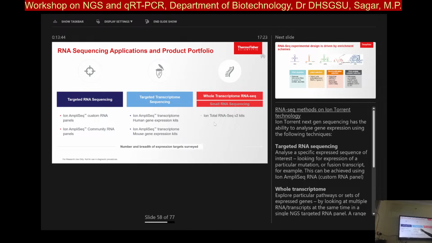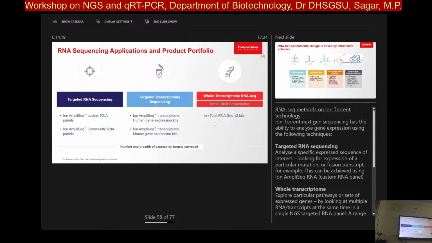But with all these, you still have the whole big one, the whole transcriptome. So whole transcriptome would be total RNA based, where you are trying to look for coding regions, right? You are trying to look for non-coding regions, right? And using that information, ribodepletion has happened. Ribosomal RNA is removed so that you get the rest of the information out of it, and use that to map onto the reference genome, HG19. You have already annotated information. Annotated means you know where exactly on the genome the information is present.